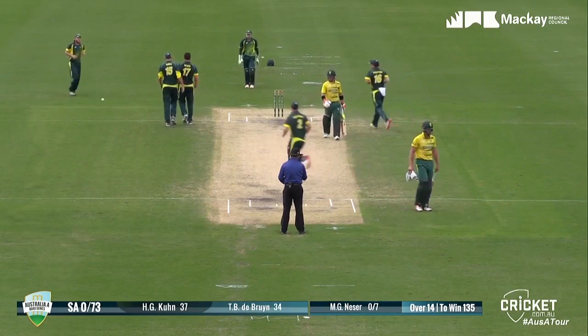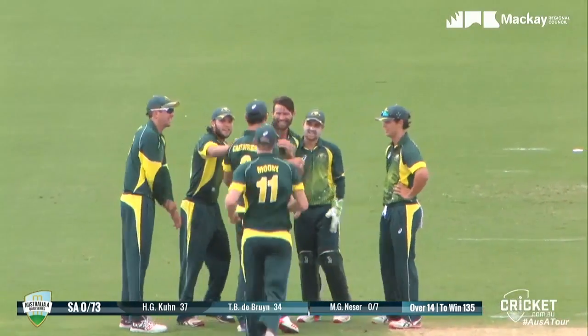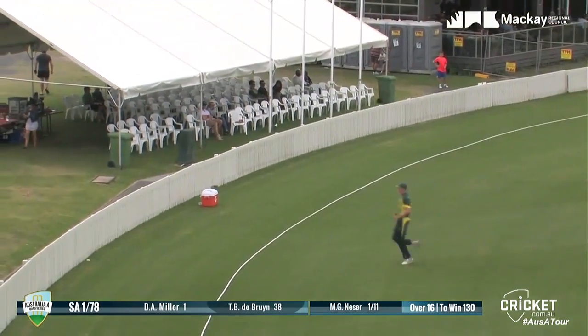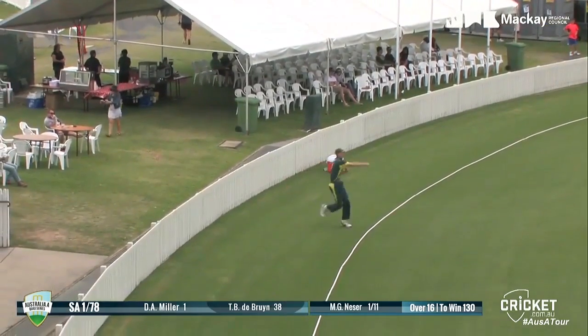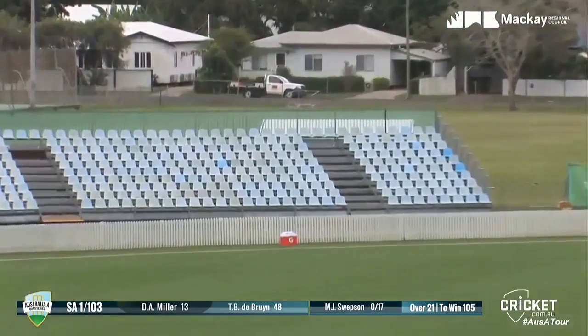Finally, the breakthrough the national performance squad were striving for, and a good bowling partnership between Nair and Nisa. Followed that up with a wicket in his next over. And that's beautifully played by David Miller, just using the pace of the delivery. And he's picked up his first boundary. So the South Africans, comfortable run chase, only chasing 107 for that win. Miller on this occasion, though, decides to go big and long.